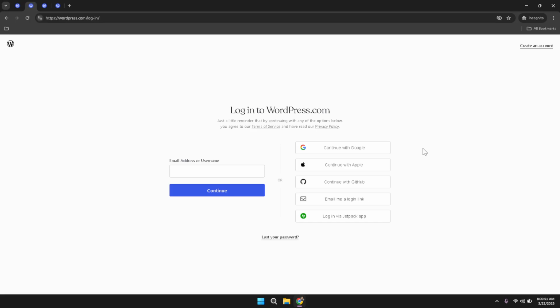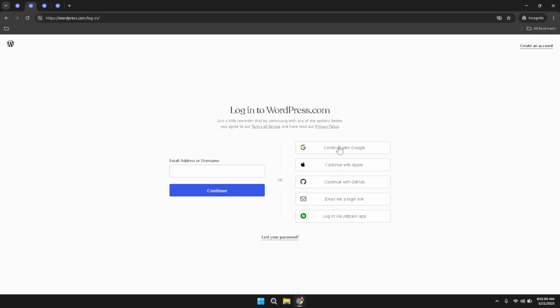The next step involves choosing the correct Google account from the list provided. If you have multiple Google accounts, take a moment to select the account associated with your WordPress site. Confirm that you are using the right account to ensure that the proper permissions and settings are applied. This selection is crucial for maintaining a secure and organized workspace.